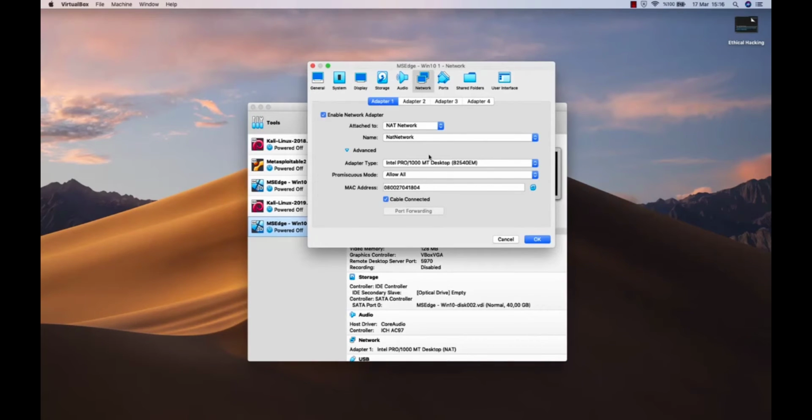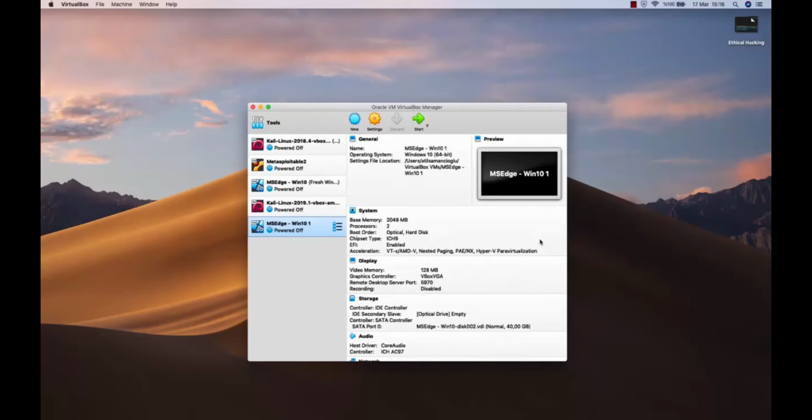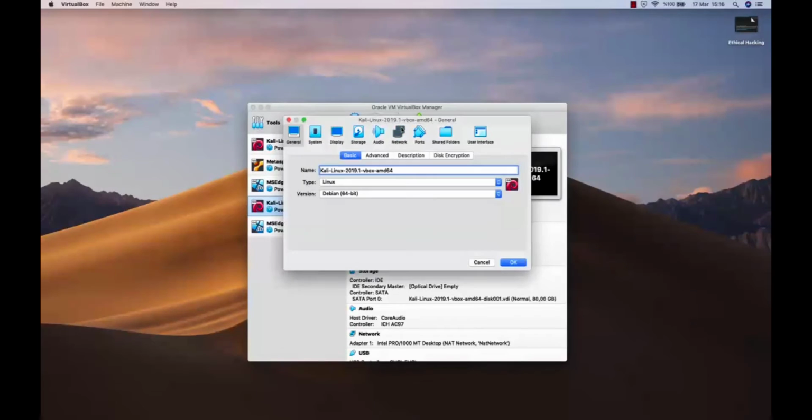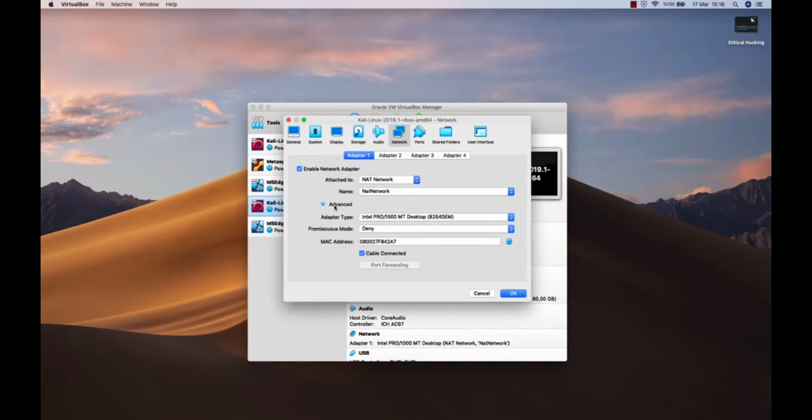Okay, we didn't do that in the Kali Linux section because I forgot it. Now you can say allow all to the promiscuous mode and say OK. Of course, now I can change this value from Kali Linux too: go to Kali Linux and say settings, go to network and say advanced, and for promiscuous mode say allow all.